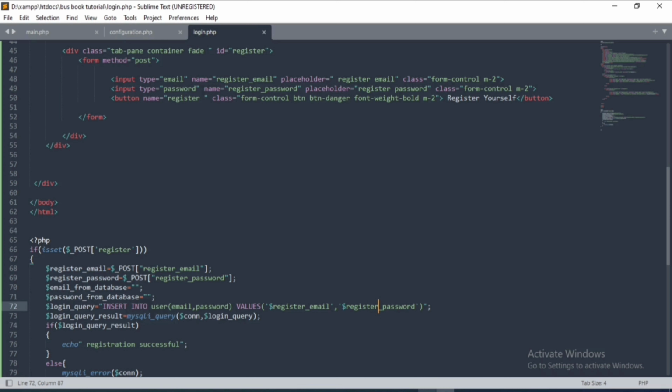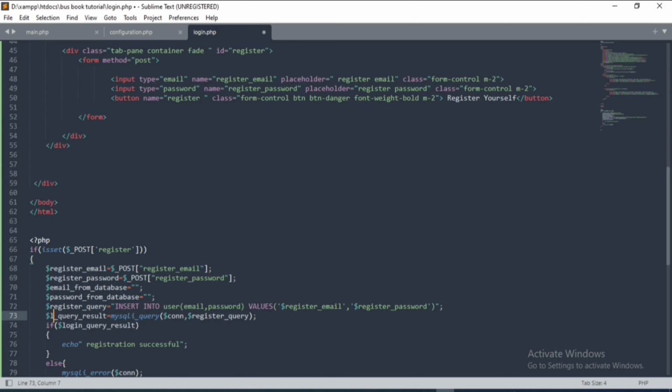Login query, MySQL. Okay, not a problem. Login query is a query. Okay, change it for convention, for simplicity of coding. Register password, register query, and login query.